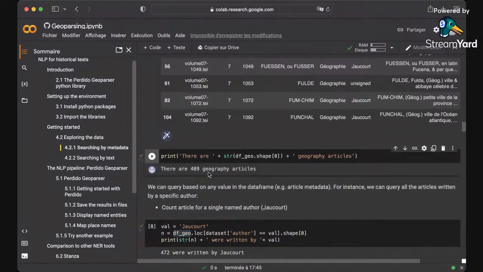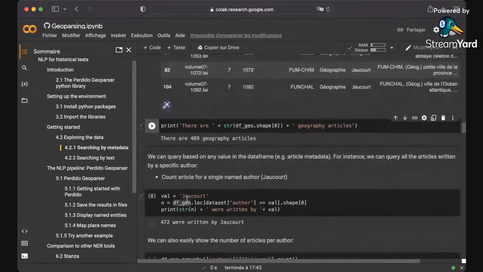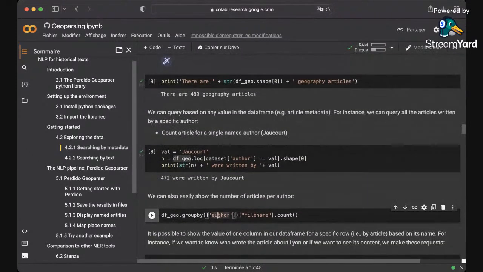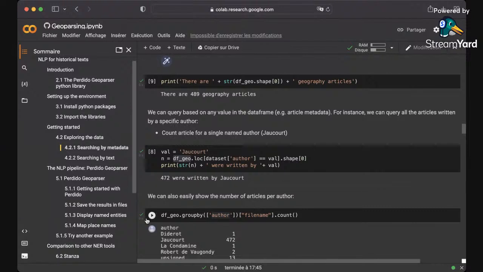Sorry, I forgot this cell. So we have 489 articles of geography, and among them more than 472 articles written by Jaucourt. We can also have the count for every possible author in the dataset.